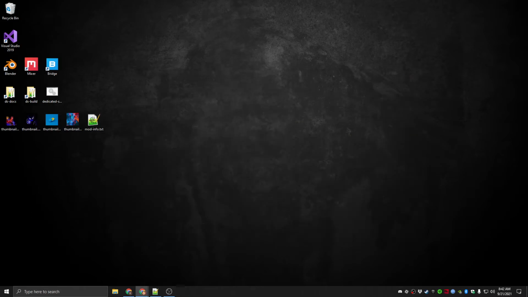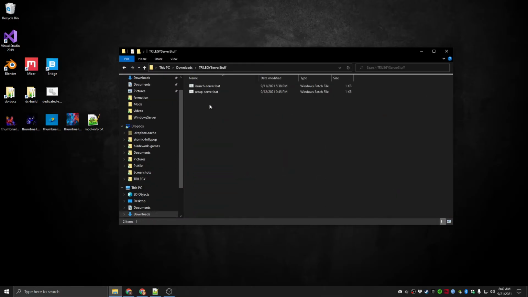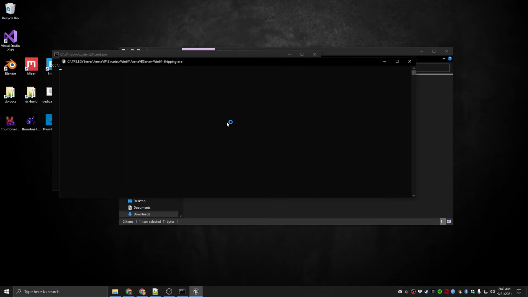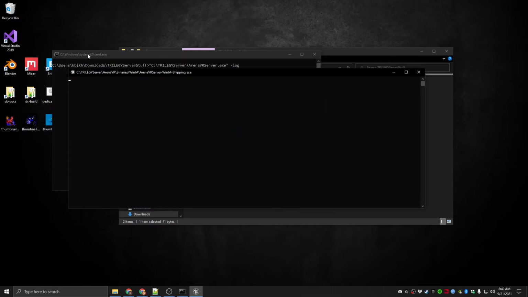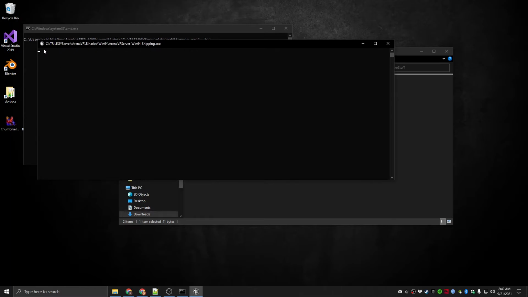At that point, we're actually ready to launch the server. If we go back to our Trilogy server stuff, we can just run this launch server bat, and it will actually go in and launch a server for us. And believe it or not, even though you're not seeing anything here, that's because we're in shipping mode. It's just a highly efficient mode, but it is actually running a server, or we hope it is.